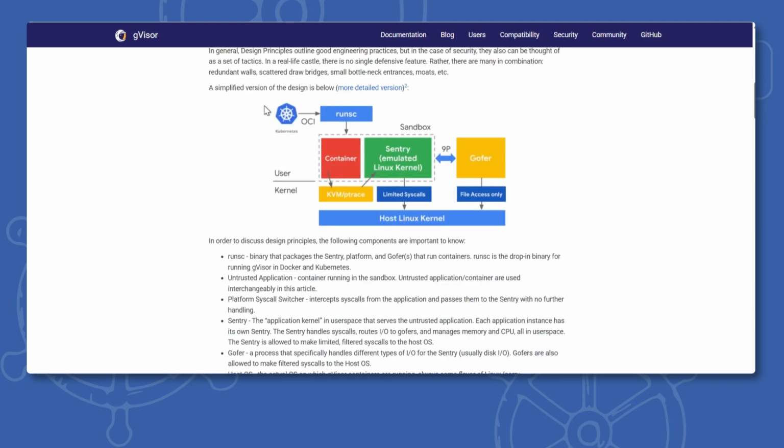No, because when a system call goes directly to the host kernel, it is very fast. gVisor adds a user space layer, Sentry, between the container and the host kernel, so it increases security by limiting direct access. If you want your application to be much faster, you can use the default runtime, or if it is multi-tenancy and you don't trust the tenants, then it's better to use gVisor.